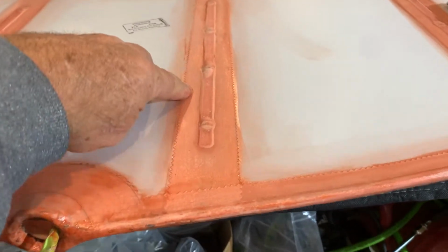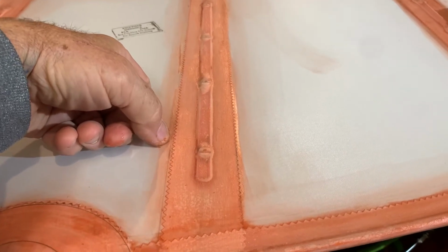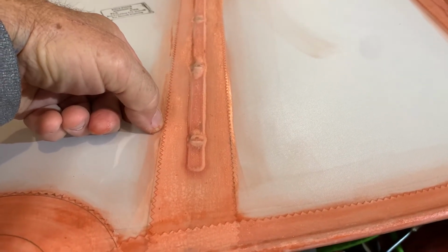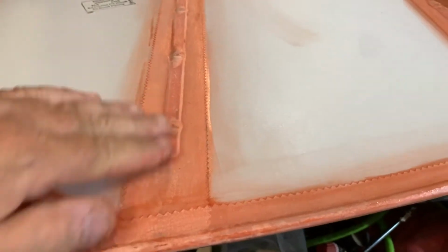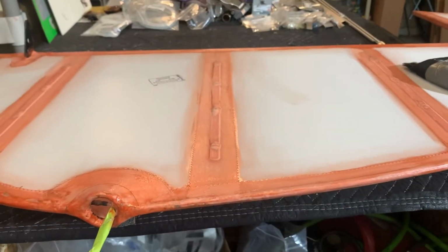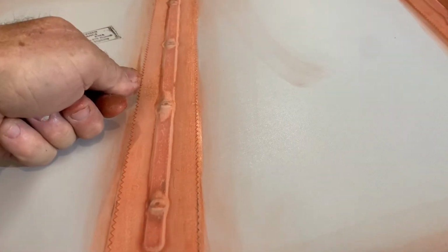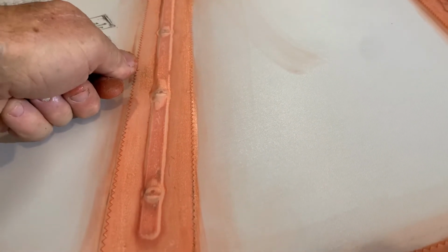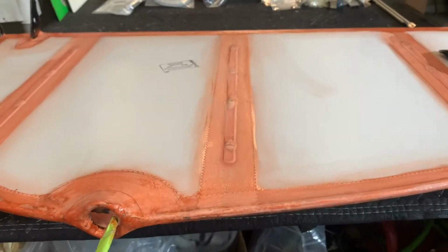But what I was getting to is because you've got the MEK and further applications all the way through the poly spray, even though all the edges are perfectly down, when you spray something else on there, sometimes the MEK in the product will go down in and will actually loosen maybe a little tooth or 2. And so after you get even the poly spray down, you may run your hands down and you'll feel some teeth maybe sticking up or popping up a little bit. Then you take that little piece of Teflon, then you can take your iron through the Teflon and heat it a little bit and it'll just glue the edge right back down. You can actually take that Teflon and kind of run it down the edges if you want.